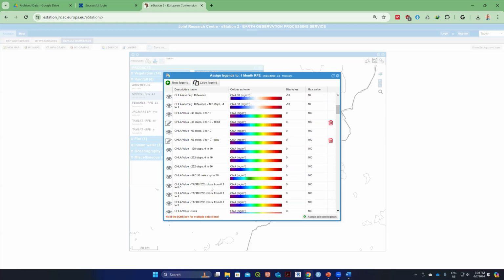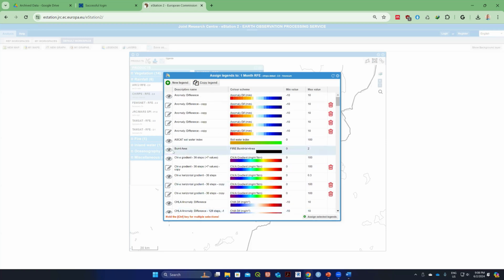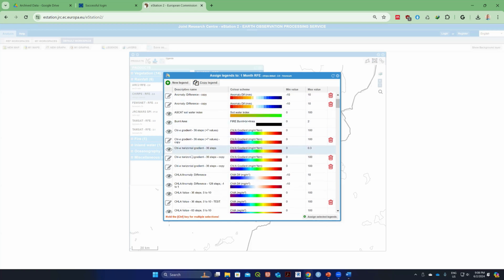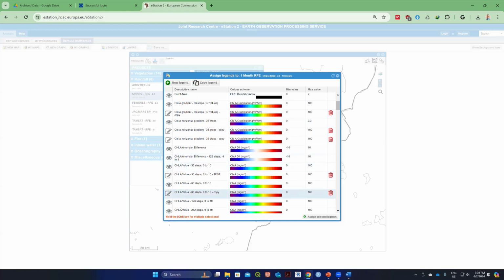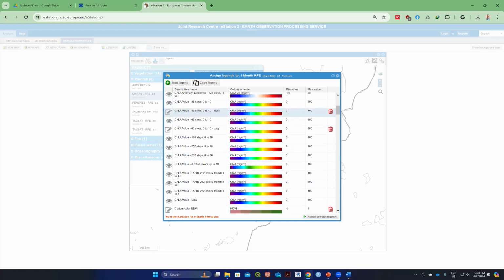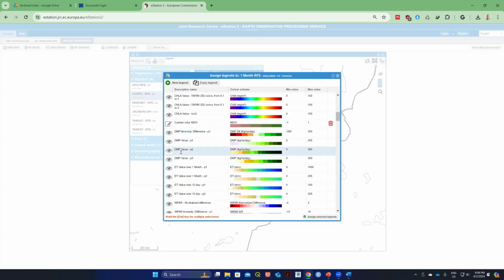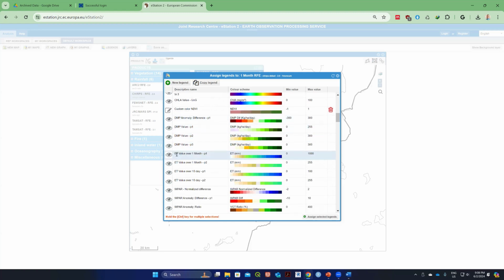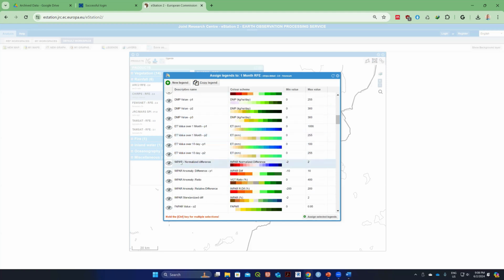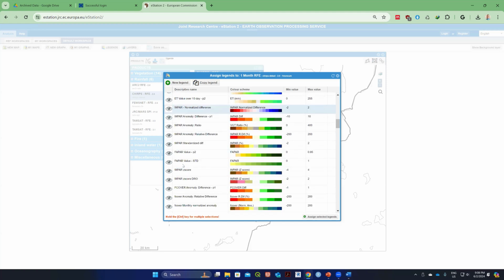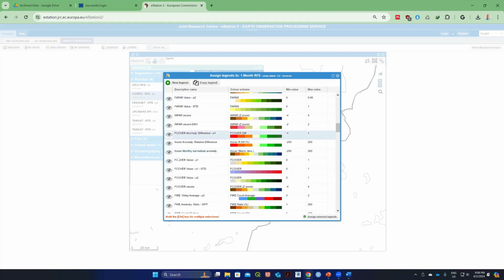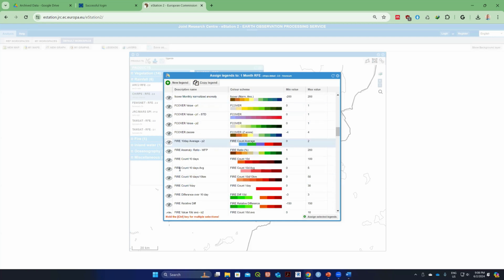So here, where is the rainfall legend? So you'll see that here is anomalies. These are burn area. This is chlorophyll. This is dry matter productivity. So those are vegetation data, DMP, evapotranspiration, ET, FAPAR, F cover, fires.